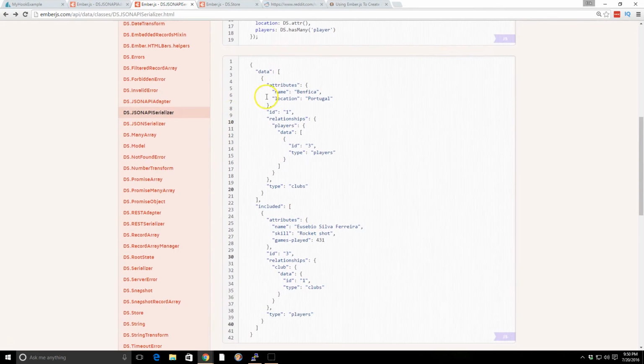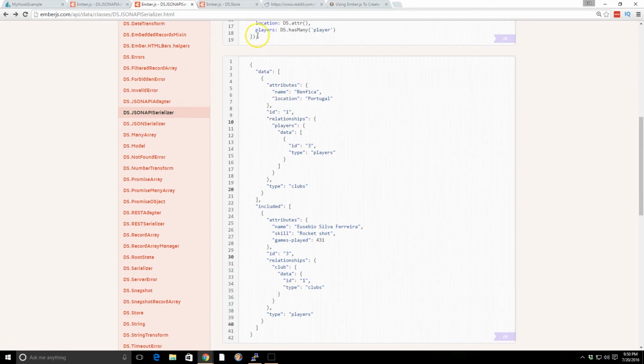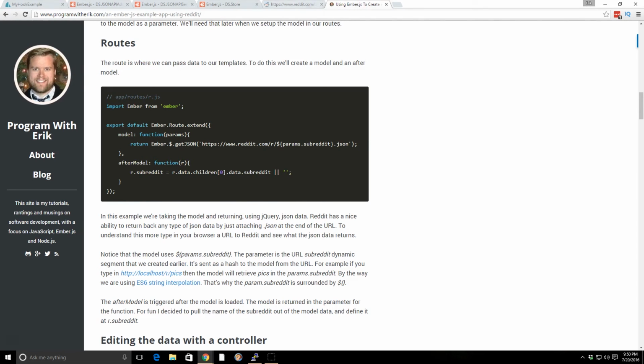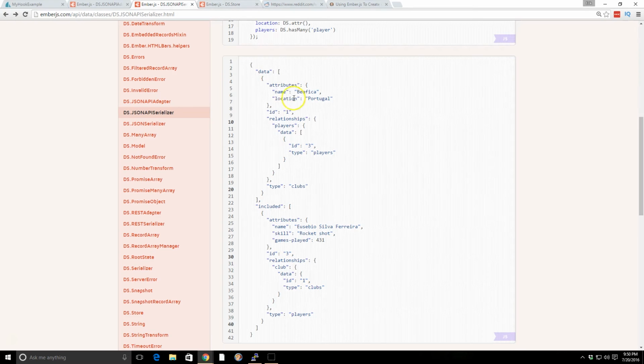It needs to look like this. We have this object here with data, and then an array of items inside of it. So we almost have it. We have data, but we don't have the other things we need, like the ID or the attributes, for that matter.